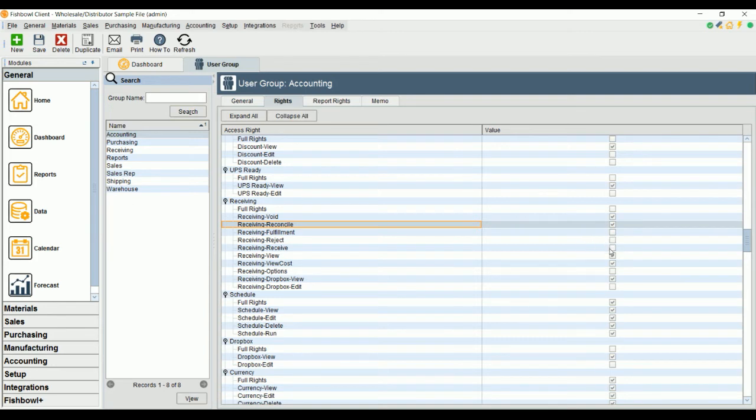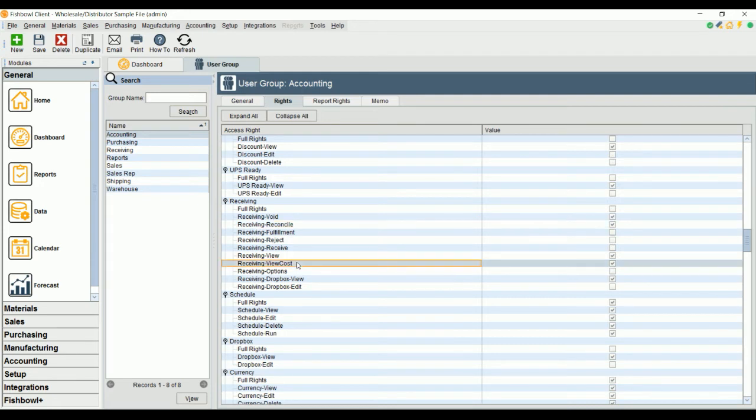Reject, that's a warehouse role. Receive, that's a warehouse role. And under the receiving role or warehouse role, you would give them rights to receive, but not rights to reconcile or fulfill. And the receiver most likely won't have rights to view cost unless that's applicable for your company. So that's where my strongest opinion lies here on the receiving screen. It's one screen, but two very different roles use that same screen.